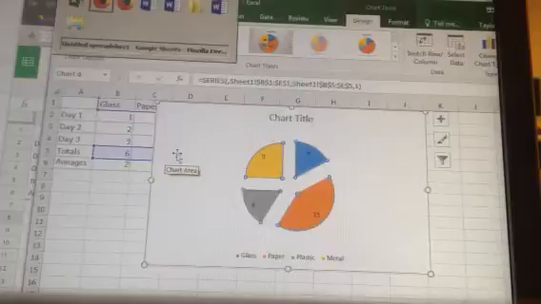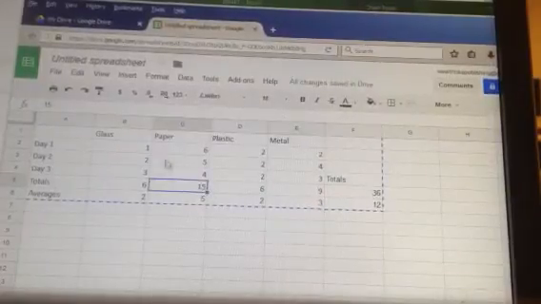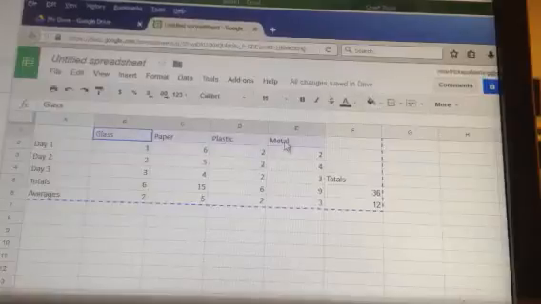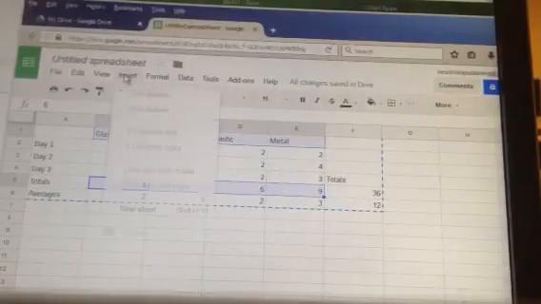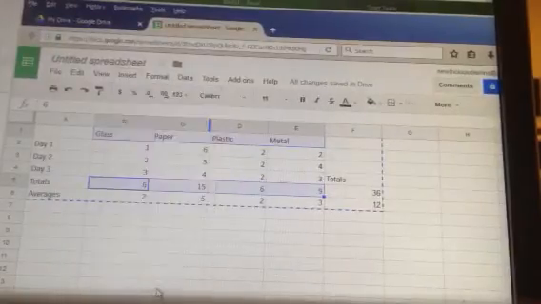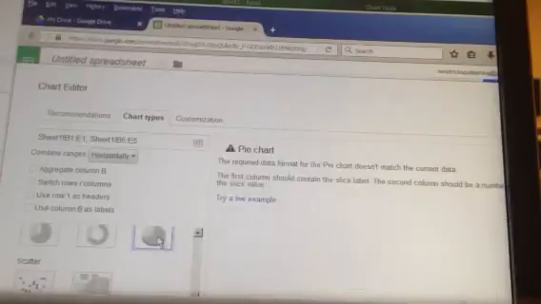If you go to Google, essentially the same thing should work, except they've changed it, so it's kind of a problem now. So if I do this and then highlight, so once again, hold down Control and do another row, I get that. But then if I do Insert and Chart, if I scroll down, it no longer allows me to do pie charts. And what it says there is you've got to have the first column contain the names and the second column the data.